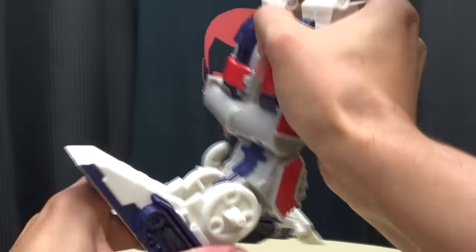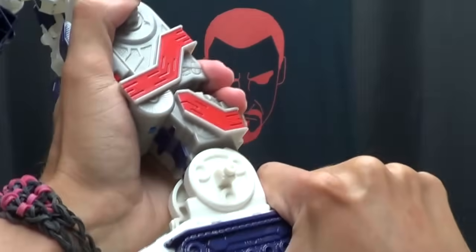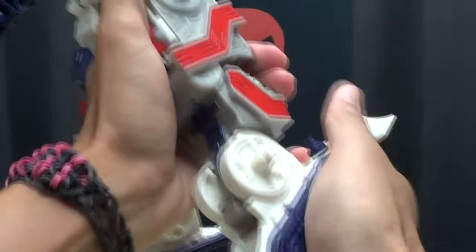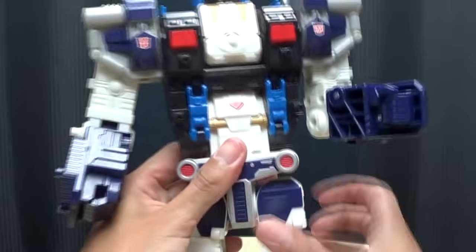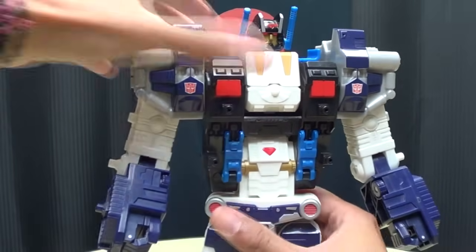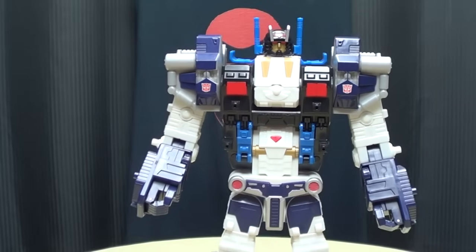And his feet can pivot up and down if you don't disengage everything else, which I'm doing, but these are on a ratchet as well. Unfortunately, they only go backwards. They don't move forward. That's why I was breaking his ankles there. Because they only move backwards, but still a little bit of movement there. And yeah, he's a big boy. Very, very, very big boy. I can get him standing straight now. Hey, you stand right there. So there you have that.